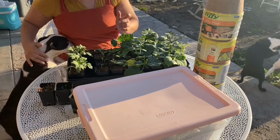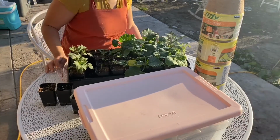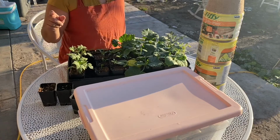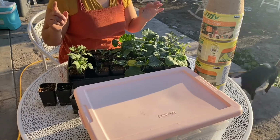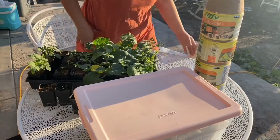Hi, yes. Hi, my baby. Get down. So that's what I'm doing today. So I have my cocoa grow bag.